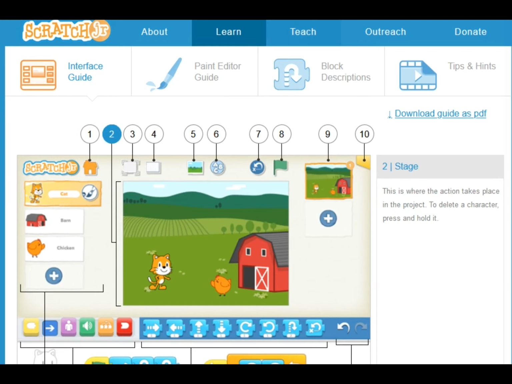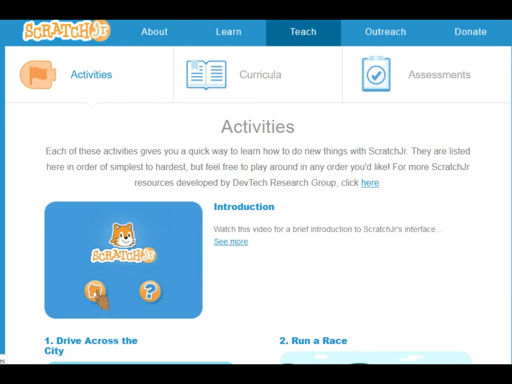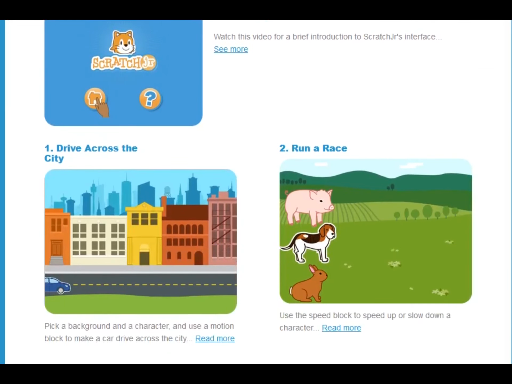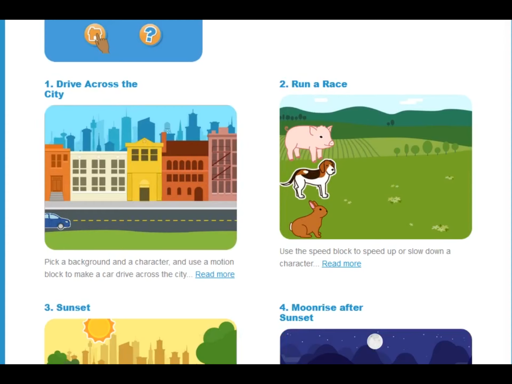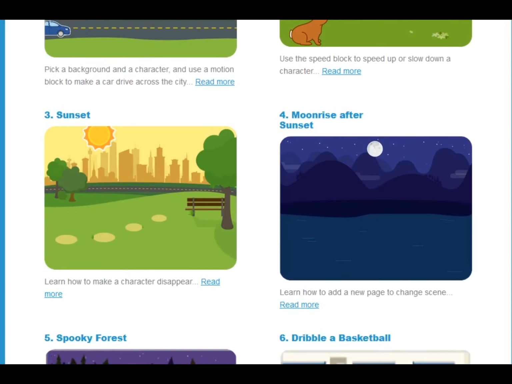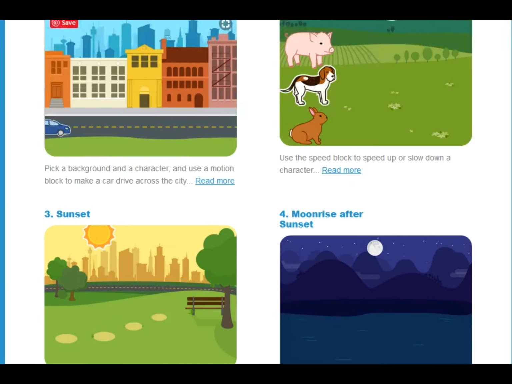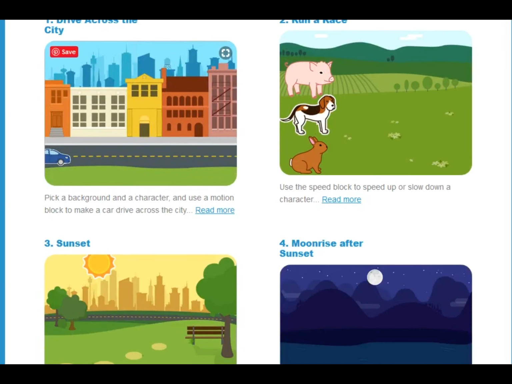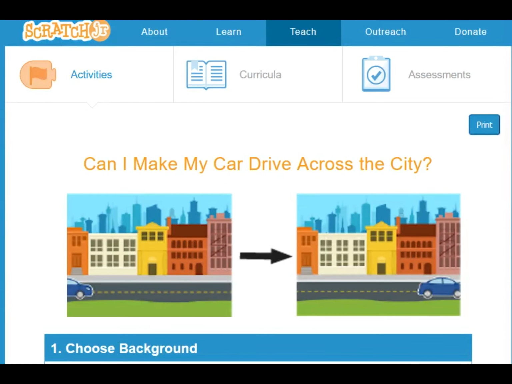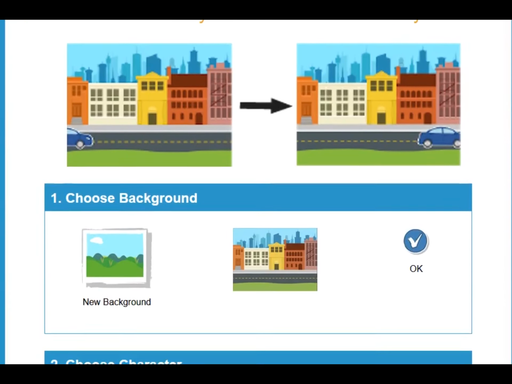If you're looking for some beginning activities, you go to the Teach section, and I'll put a link to that as well. And then there's a lot of fun activities like learning how to drive your car across the city, having a cool animal race, and it'll go through step by step. So if we're going to drive across the city, you click on that, and can you make a car drive across the city?